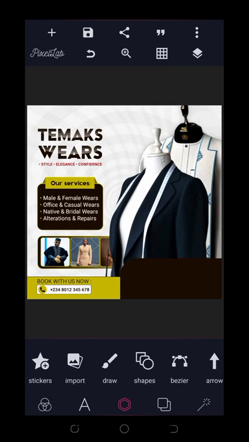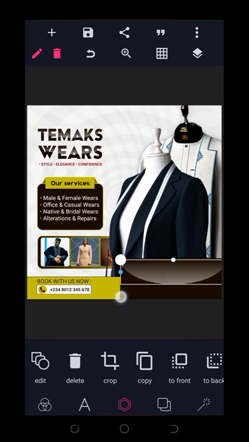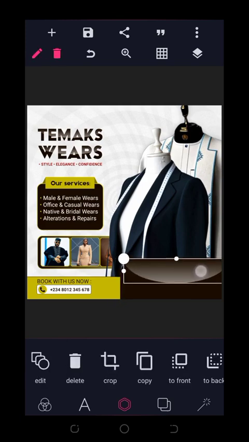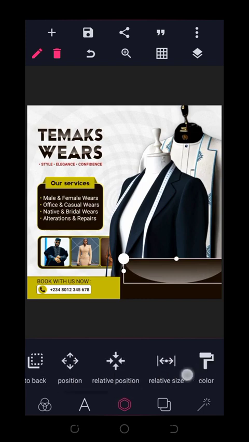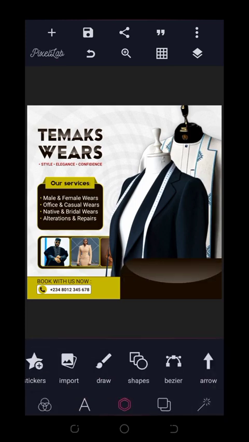We have been able to add it to our design. Now we'll copy that same thing. Now bring it around here and adjust it to be big enough to fit in for this shape as well, as you can see. Now we'll go to opacity and reduce this one a little bit more. Let's just leave this at 30, as you can see. The effects make the design look even smarter.